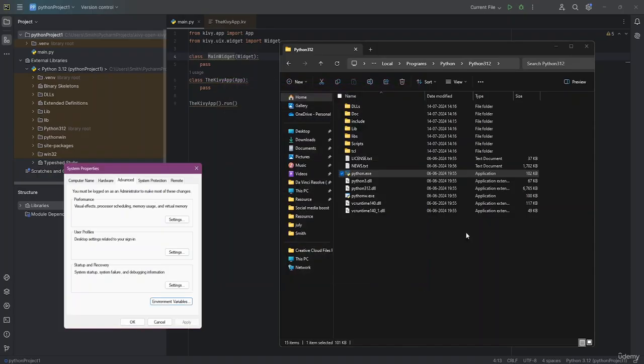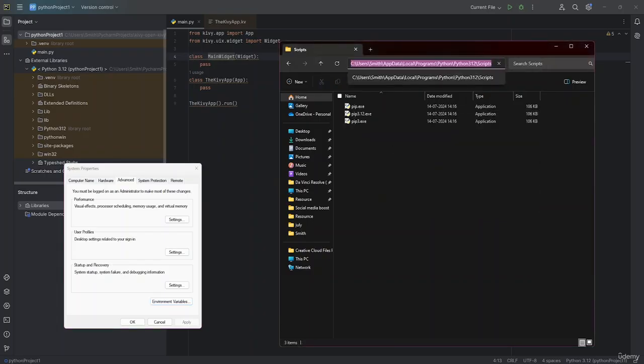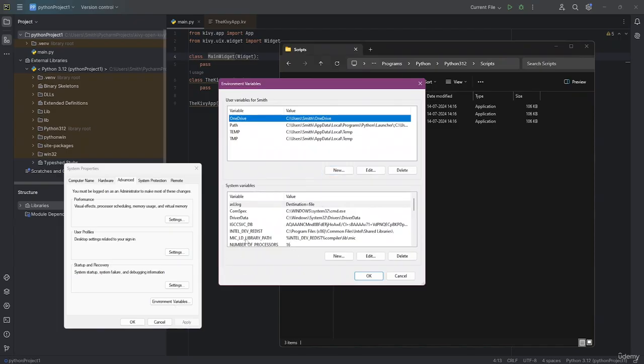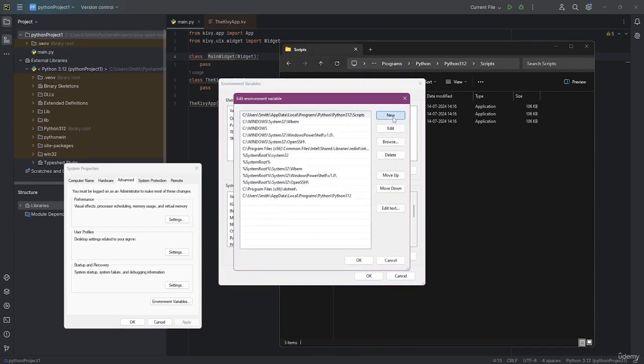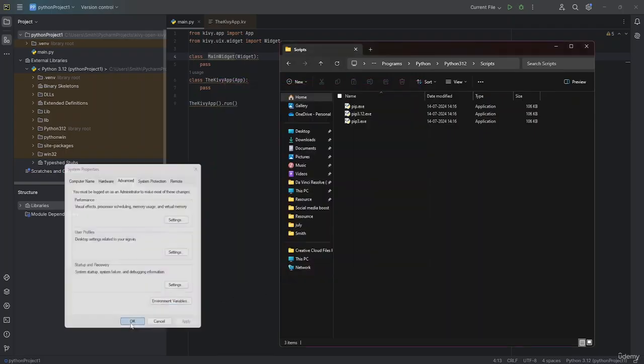And then you're going to close it with OK again, and then you're going to find another folder called Scripts. Open that folder and then take the path again, Control C to copy, go to Environment Variables, go to Path again, click on New, and then paste that Scripts location too. Okay. And if you already have it, you don't have to. But if you don't have it, just press OK. It will be added to this path or this environment variable. And after you're done, just press OK, press OK.